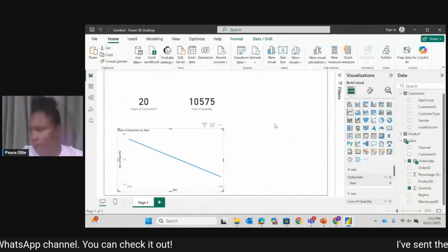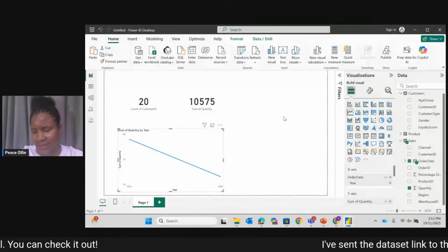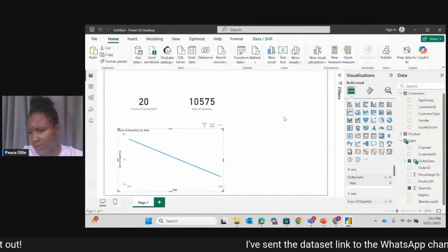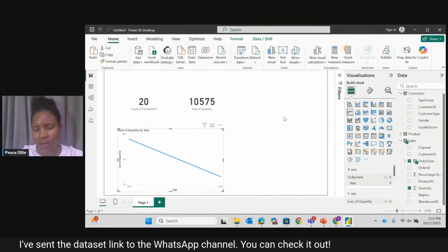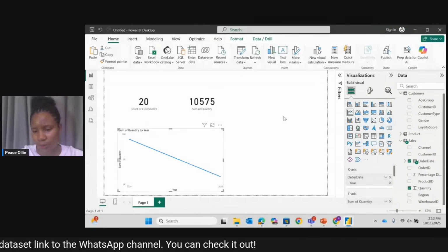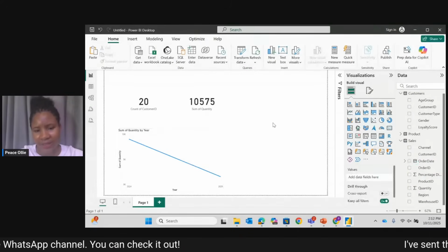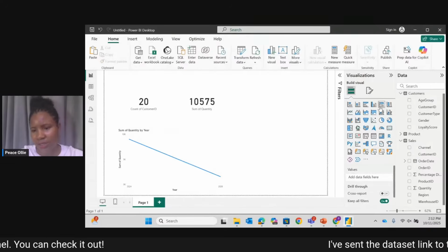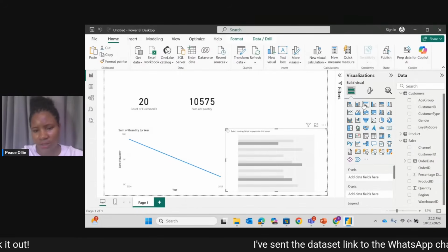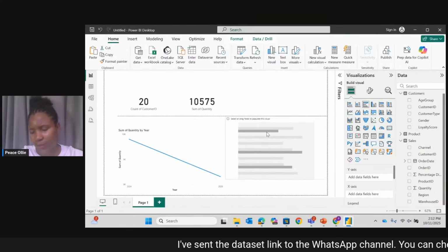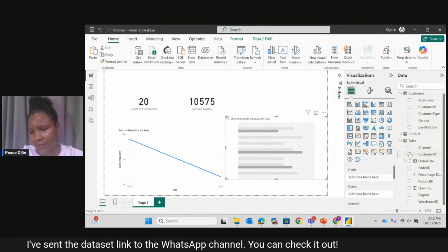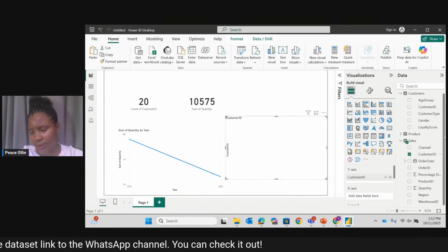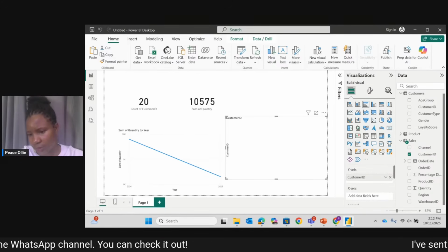I remember someone suggested an insight that we want to see the customer with the highest, our loyal customers, maybe customers that have gotten a lot of items from us. Okay, and the best chart to describe that would be the bar chart. So I'm going to click on a bar chart here, and I'm going to go over to customer ID, and I'll go over to quantity sold.